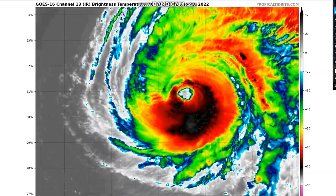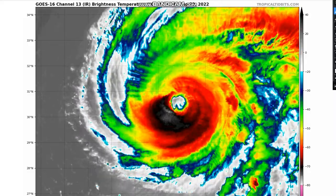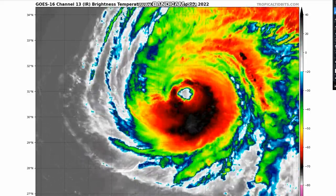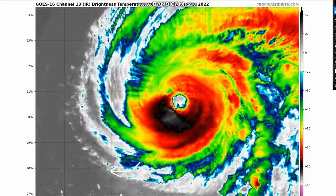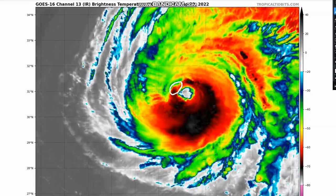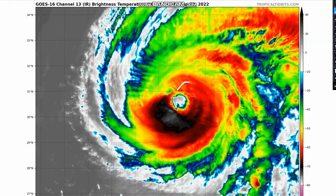Fiona underwent an eyewall replacement cycle earlier today, and we can see that now that has completed, the storm does have a larger eye compared to what it was yesterday. Additionally, outflow from the storm is expanding more towards the west, and this is telling us that shear is a little weaker compared to what it was before. However, the environment for the storm is not perfect, as we can see that convection is weak over here in the northwest, and convection that is wrapping around the center there is thin.